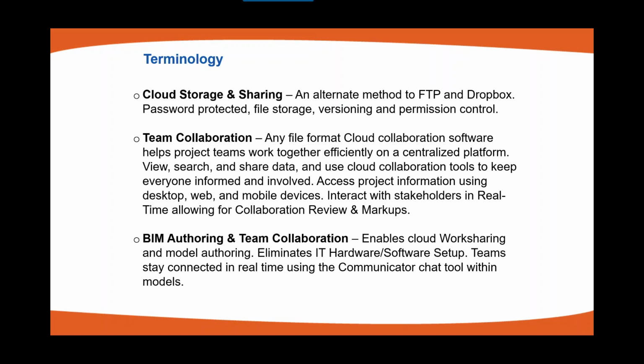Next, team collaboration. What's that? It's any file format that can be put on the cloud, and it helps teams work together more efficiently on a centralized platform. Team collaboration on the cloud usually includes things such as viewing, searching, and sharing this information with others to keep everyone in the loop, everyone informed and involved on the project. It also gives those people access to the project using the desktop, web, or mobile devices, and gives them the ability to interact with stakeholders, architects, engineers, pretty much everyone on the design team to review and mark up.